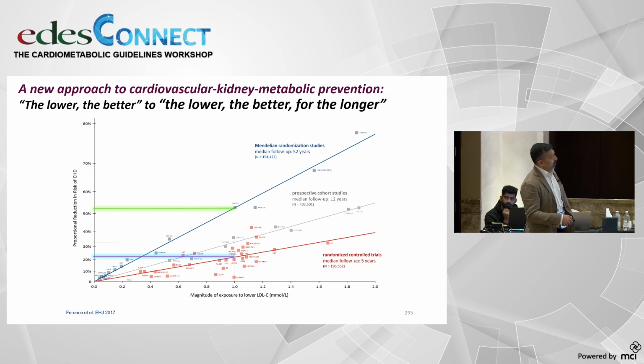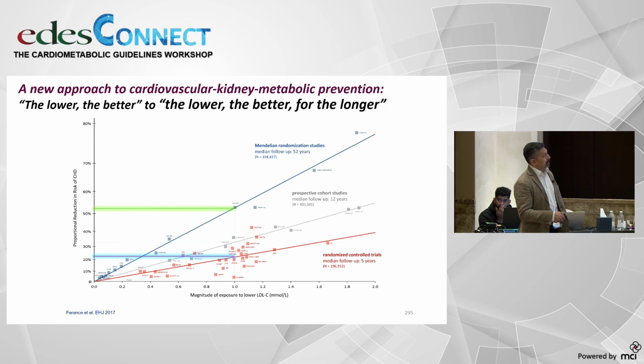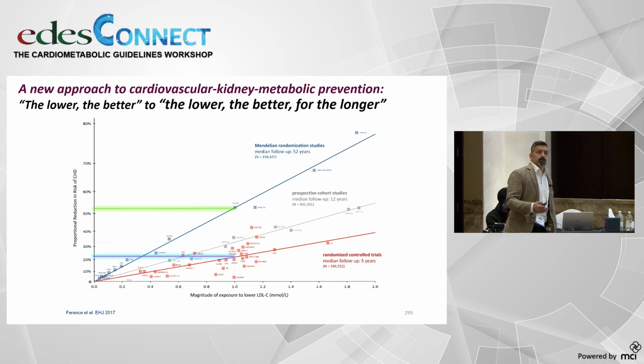So for every 1 millimole reduction in LDL, the benefit that you get from randomized controlled trials, that is patients who are on treatment, is less as compared to those in prospective cohort studies, because they have been exposed to lower cholesterol for a longer duration. And again, the highest benefit is in patients who have genetically lower LDL cholesterol.